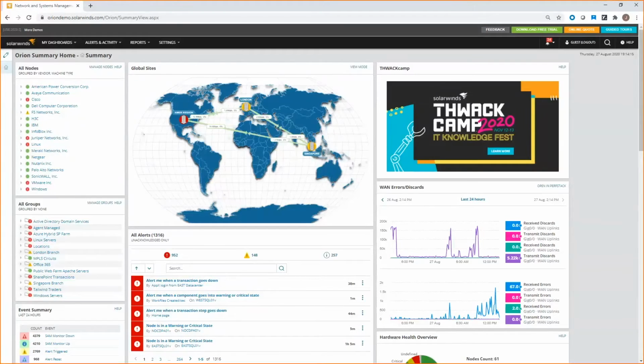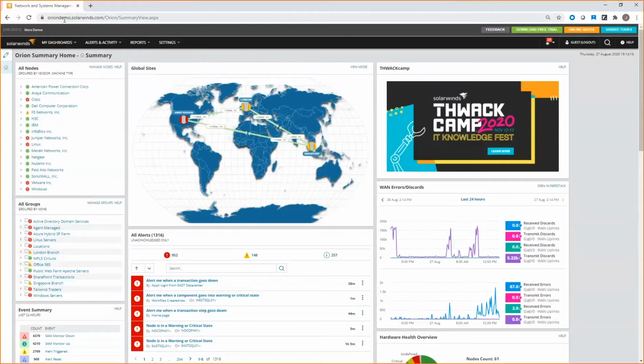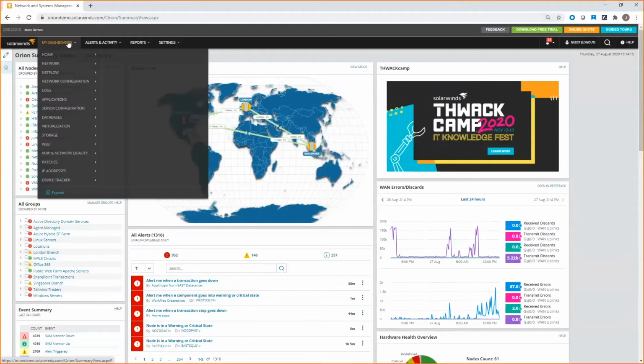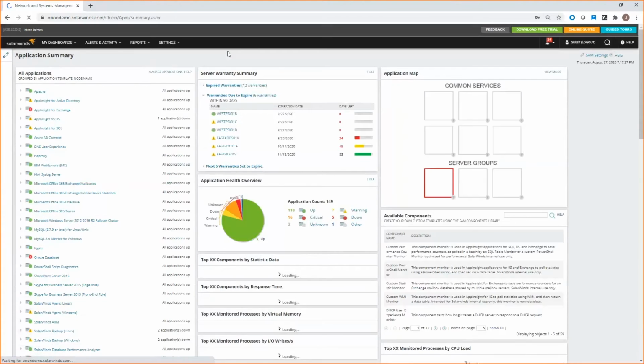Okay, so right here, this is the summary screen for all of the SolarWinds products. This demo is publicly available at oriondemo.solarwinds.com, and this demo is loaded out. We've got the networking stuff, the flow, config, logs, servers, storage, everywhere in between. What I'm going to start with here is the application side. So again, I can come into the SAM summary screen, and this is going to show me all my applications. And we sort by applications.